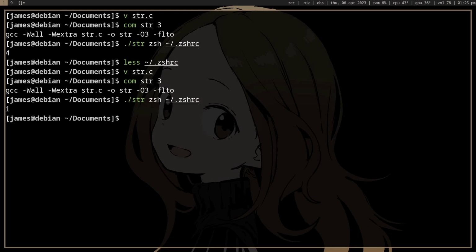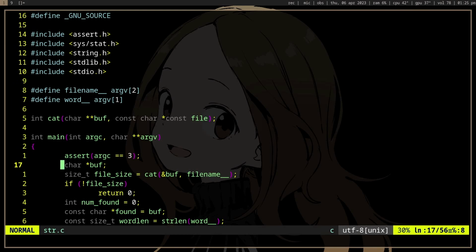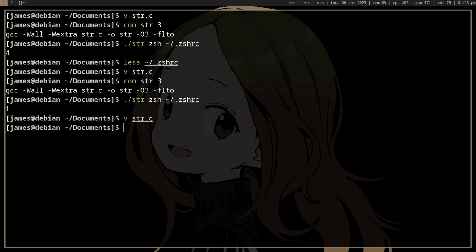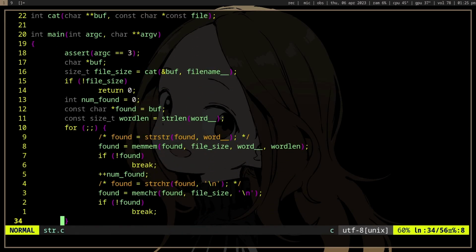So if we run this, it's 1. But why? That's kind of weird. With strstr, we had 4 lines. The problem here is we're passing the wrong length, because the haystack is not just the file size. On the second, third, and fourth iteration of this for loop, found has moved to the occurrence of the substring.